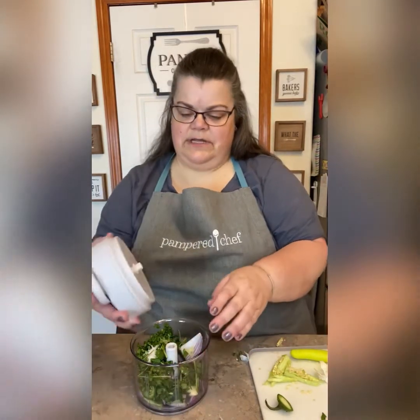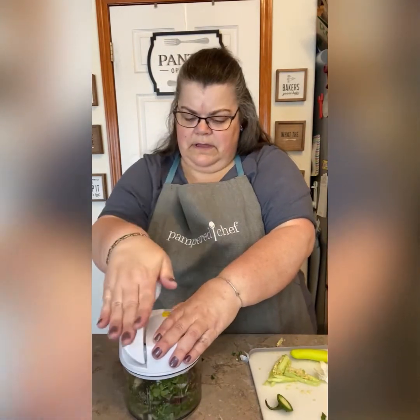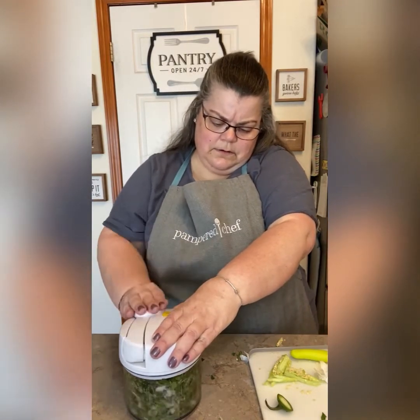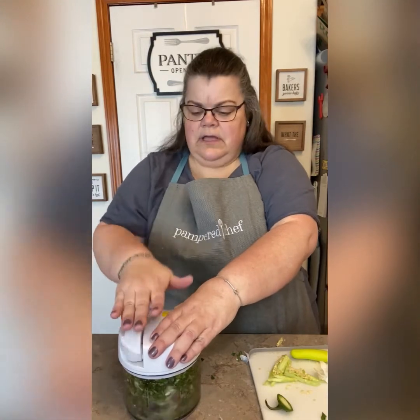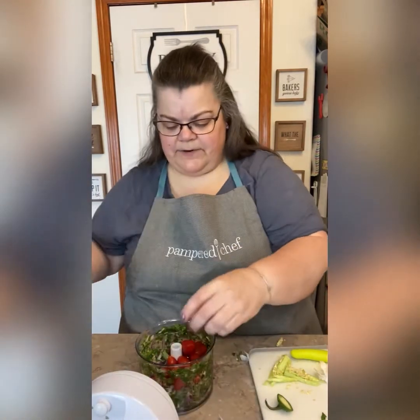And we're going to start by mixing up all of that. Make sure I have everything here. So, like I said, it's a manual food processor, so all you do is pump it. And this does not go in the dishwasher. You don't want to get any water in it, so just rinse it off, or just wipe it with a cloth. I measured out our grape tomatoes in this easy read measuring colander, so you can see that it was 2 cups, so I measured it up to there, and then rinsed it out, so you can measure and rinse and go right to your prep.